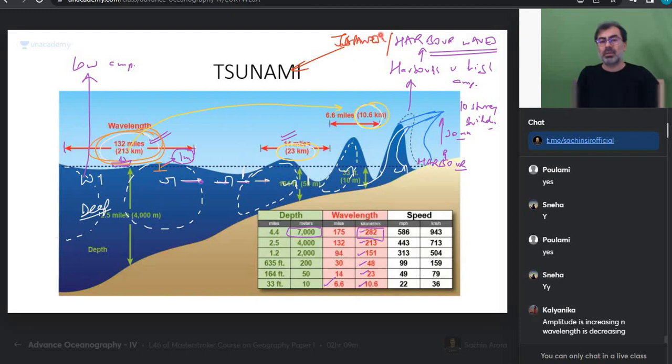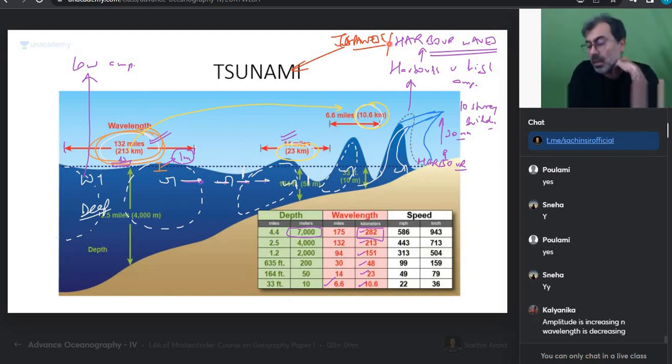Japanese for harbor waves is tsunami. So harbor waves are waves which are created only in the harbor. Their route lies somewhere far off. Only when they don't have sufficient depth, they acquire this height. Do you get that? Amplitude is increasing, wavelength is decreasing. The wave is getting smaller, but its height keeps increasing. This is what will happen.